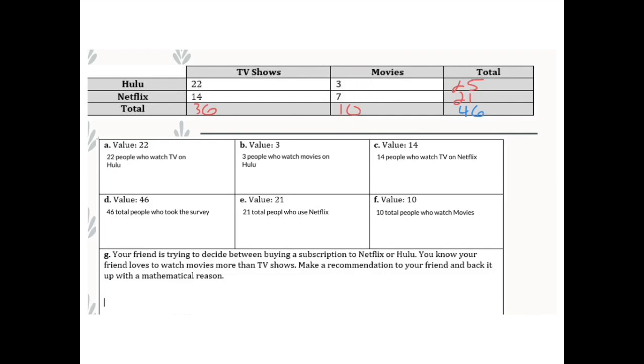Alright, for our next question here, your friend is trying to decide between buying a subscription to Netflix or Hulu. You know your friend loves to watch movies more than TV, so make a recommendation based off the feedback. Well, if you look at our feedback here, there were only 3 people who watched movies on Hulu, whereas there were 7 people who watched movies on Netflix. So there's a larger portion of people using Netflix to watch movies than Hulu. So for this answer, again based off the feedback from the survey, I would choose Netflix. And again, I would choose Netflix because more people use Netflix to watch movies than use Hulu to watch movies.